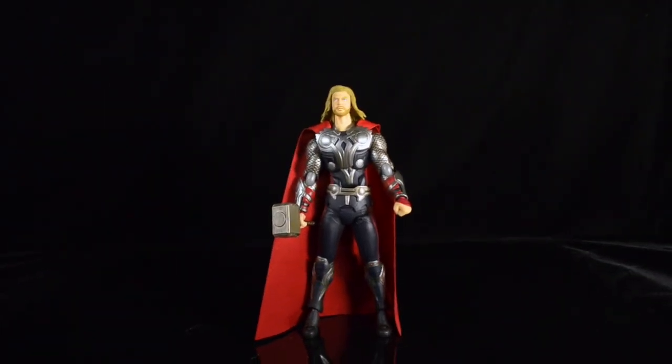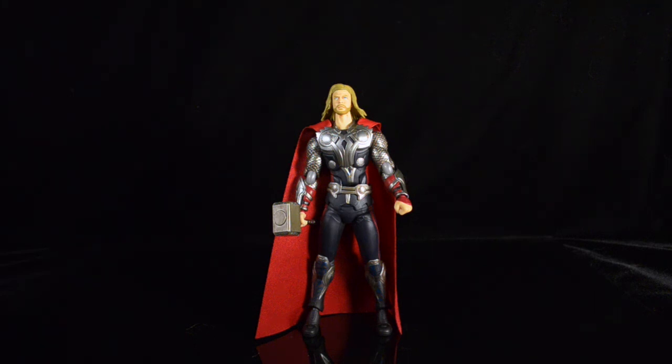So this is the Figma Thor figure once again. He is a little bit more pricey than the already pricey Marvel Legends figure. I got this guy from Hobbylink Japan, or was it Ami Ami? I forget. I think it was Ami Ami. And with the really fast shipping, he came to about $70 shipped. So not cheap. And I guess it's just not for everybody, since Marvel Legends do seem like, in some ways, a better value. This guy does weigh more than the standard Marvel Legends figure, but for a lot of people, the Marvel Legends Thor will serve its purpose.